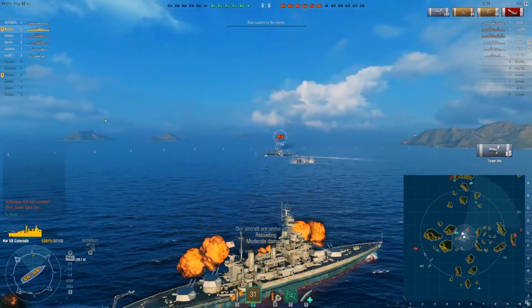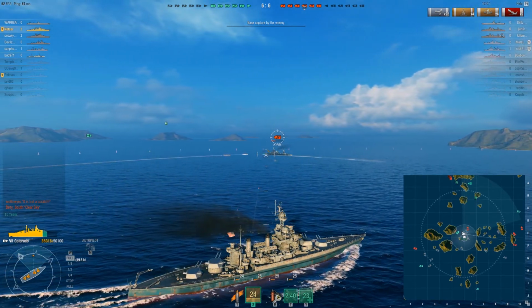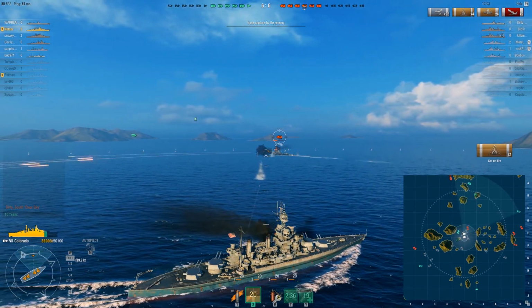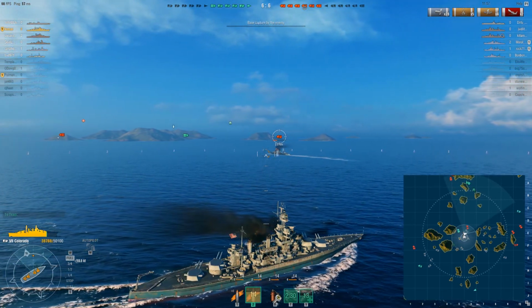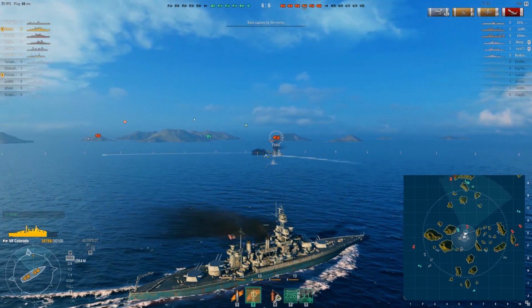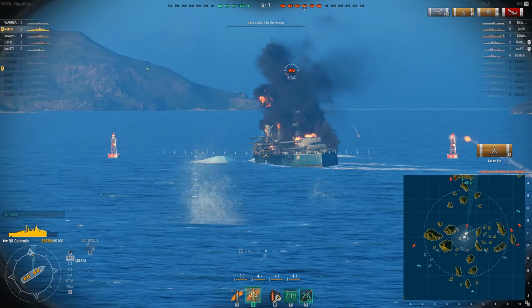Because if you really think about it, penetration. 8 shots, that's a big damage roll for me. If I would have hit a citadel, he probably would have been dead there. But you've got to consider the angle that he appears to me is probably the angle I appear to him, so it's a pretty easy shot.